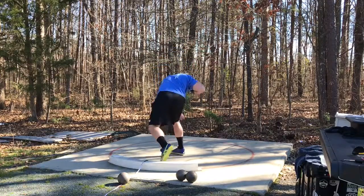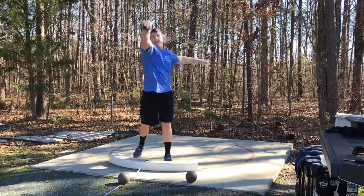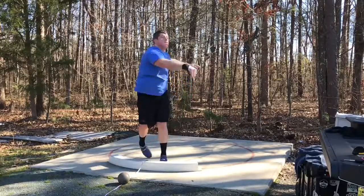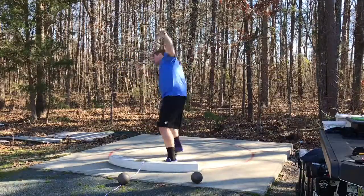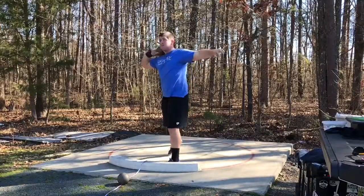What you're going to see today is some stone and some hammer, or shot putting hammer. I started today a little bit different. This is from January 6th. Did some stand throws and they were actually feeling pretty good and going pretty good. So I stuck with those and did more with the 16-pound shot before I moved to the 20-pound shot put.